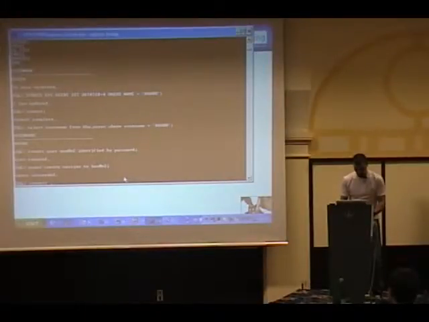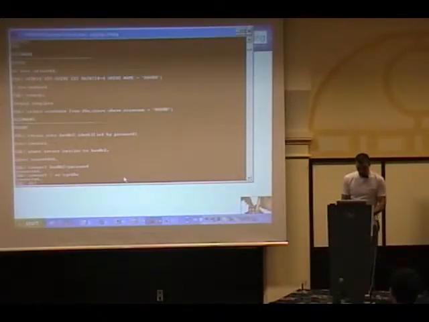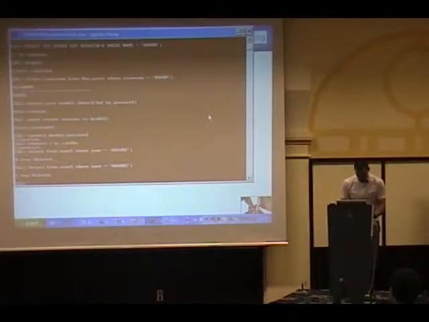If we then connect as Haxor2, and then reconnect as sys, connect sysdba. If we then delete from user$ where name equals Haxor2. Okay, one row deleted, commit that.